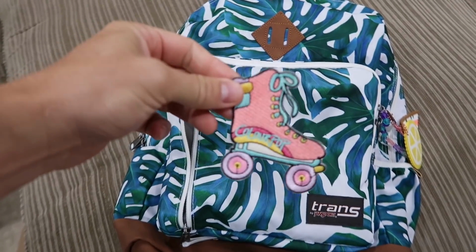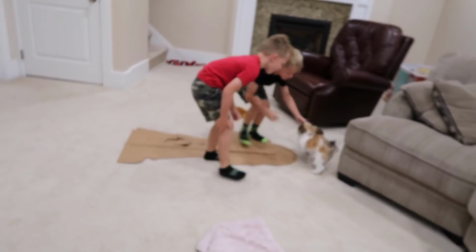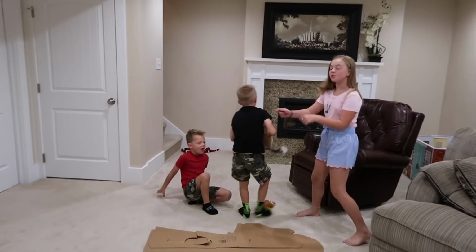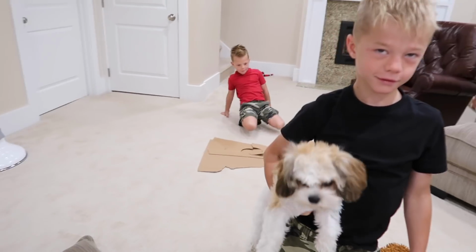Olivia wants to put this patch on this backpack, so she is bling blinging. Hey, get a grip on that dog. Sometimes she'll circle this and they go zoom up the stairs. She's not going upstairs. She's going to stay down here with Daddy. Hold on to her good, okay?